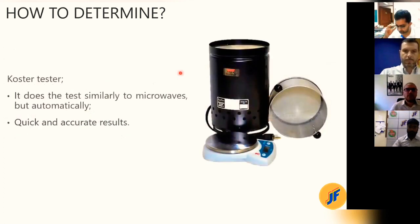Another way is using what, here in Brazil, we call the Koster tester. It's a machine that does this same process automatically. You put a silage sample inside it. It has a small oven. It takes the weight of the initial sample, and then it starts burning, removing the water from the sample. When the weight is constant, it means that all the water is gone. And then this machine calculates the dry matter content quite easily, okay?